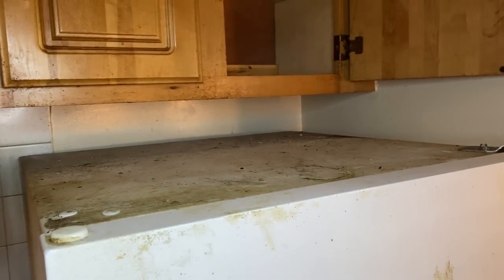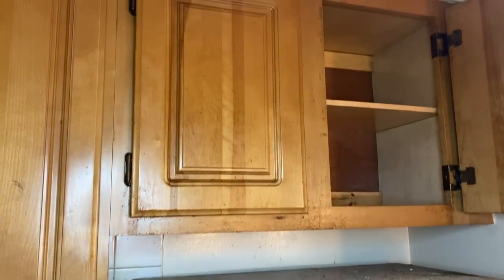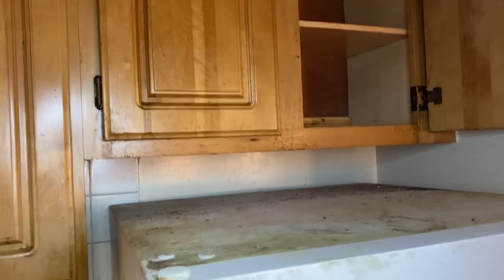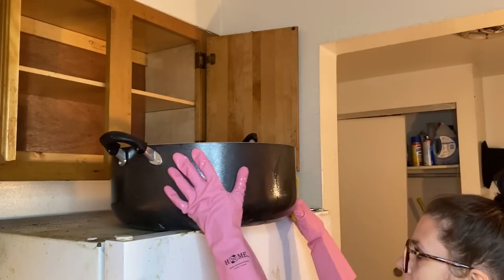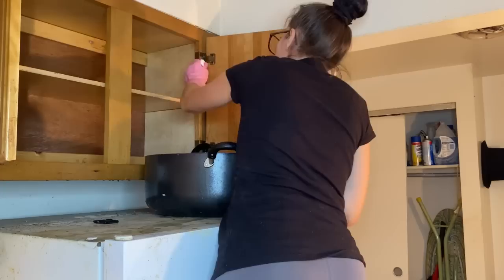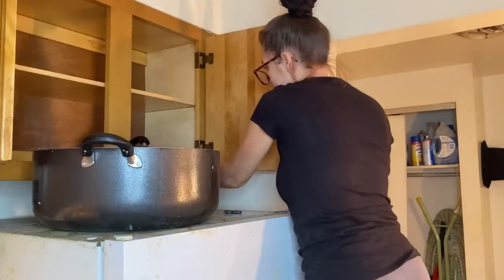Okay, now I'm going to clean the top cabinet and the top of the fridge. I want to show you guys I'm using more gloves and I have extras, because last time someone told me I'm using the same gloves for the bathroom and the kitchen, and I definitely don't want you guys to think I'm really using the same gloves everywhere, so I just show you the extras.